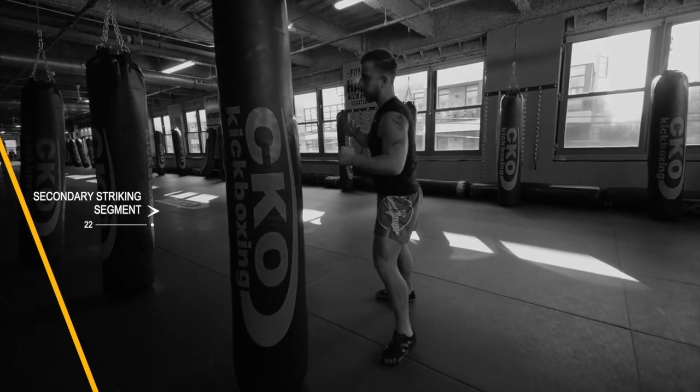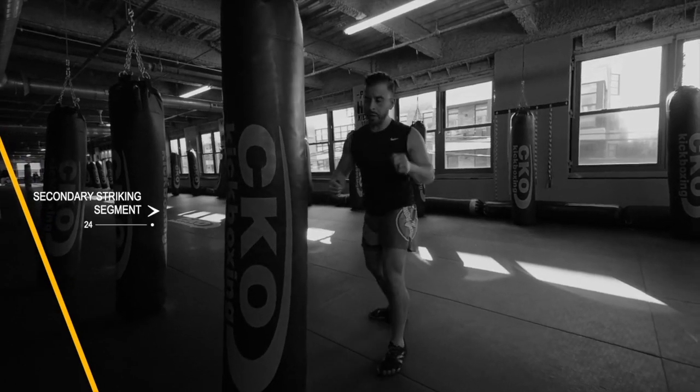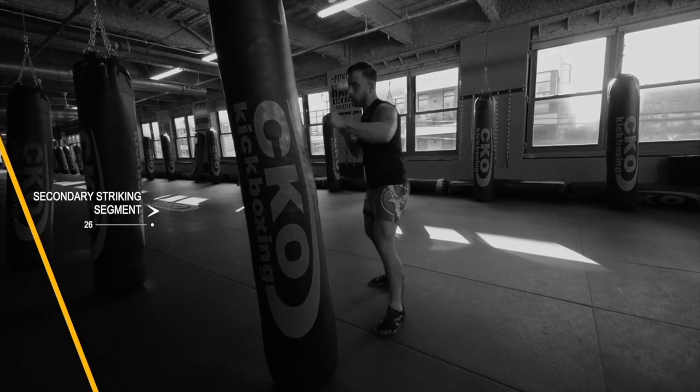15 more seconds. If you've been doing it for a while, you can add things to it. You can take things away if it's too complex, whatever you like. 10 seconds without stopping. Jab cross, jab cross, jab cross, right uppercut, jab cross, jab cross, jab cross, jab cross.